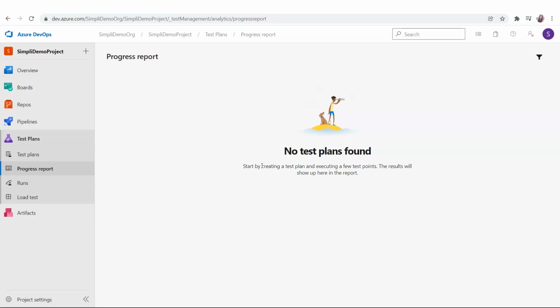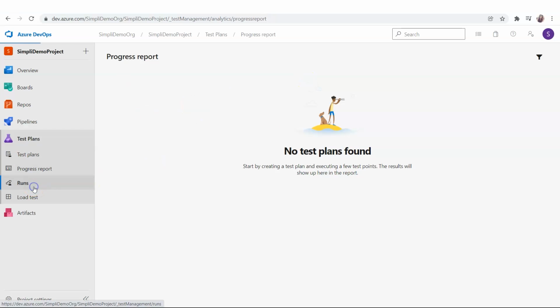Data for test plans that has been migrated from an on-premises Azure DevOps server won't show up in this report. Okay. So basically this section lets you drill down by each test plan and gives you a summary of each test plan in it. This section also lets you navigate to a test plan or suite of choice by double clicking on it. Okay. So this was the progress report.